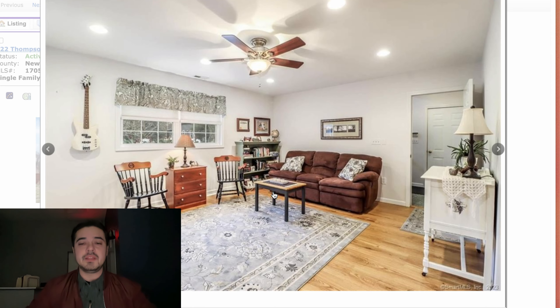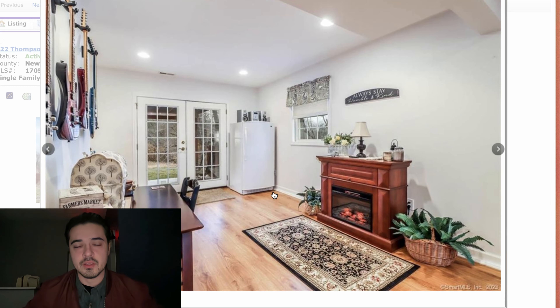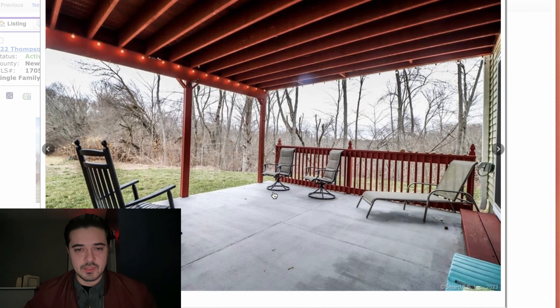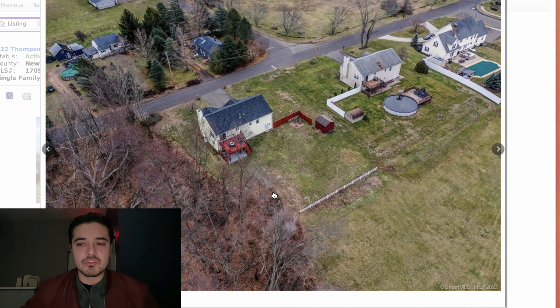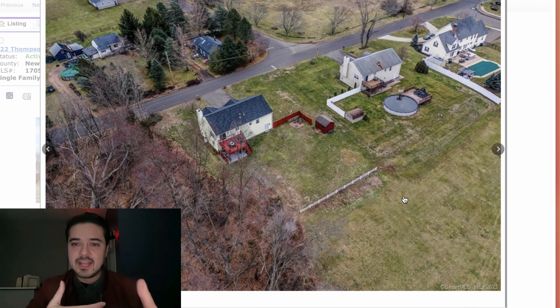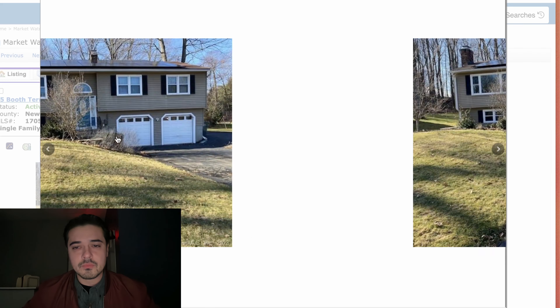Keep in mind when somebody lists a house — and this is not a complaint, I'm not talking about this property specifically — as you scroll through the photos, you want to make it so that the person looking at it is walking the property in a sense. You want the photos to tell a story. You want them to show different aspects of the house, but it would be a good idea to always start from the front of the house, get into the entrance, and so on and so forth, and do the same thing when you head into the basement. Always try to show somehow that you are going to the basement, because somebody else may not know.